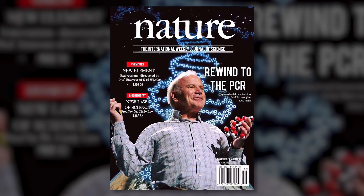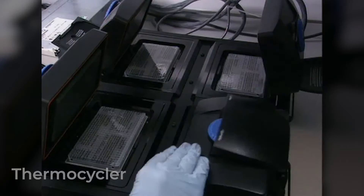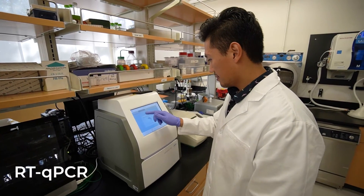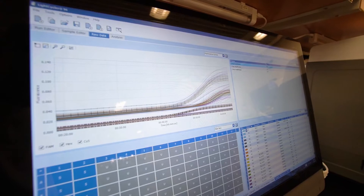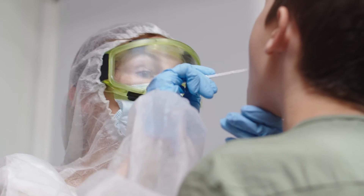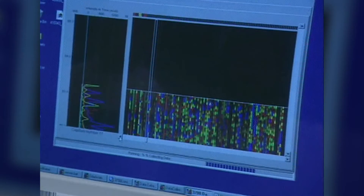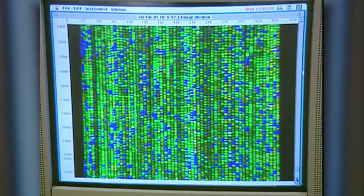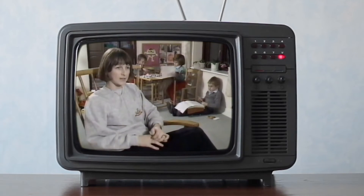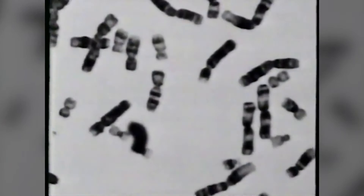Since then, technology for PCR has jumped leaps and bounds. The thermocycler automated PCR — now you didn't have to heat your solution by hand. RT-PCR was invented to amplify single-stranded RNA, which is used for certain pandemic-causing viruses. Genetic fragments from viruses can be amplified and analyzed to see if you're infected. PCR was woven into our society right under our noses. It was an instrumental tool for the Human Genome Project, a 13-year endeavor that sequenced all human genes. PCR finally allowed the medical field to identify genetic diseases, and it even helped with the advent of paternity tests.